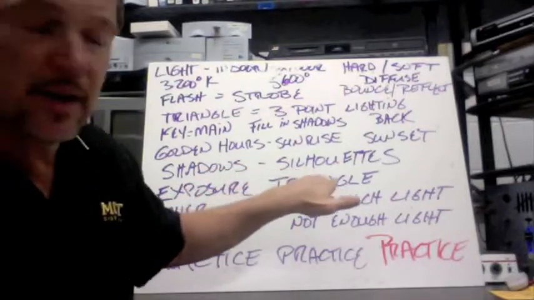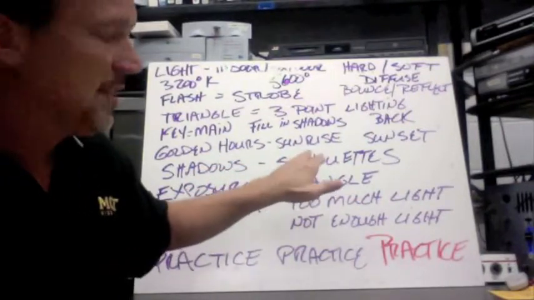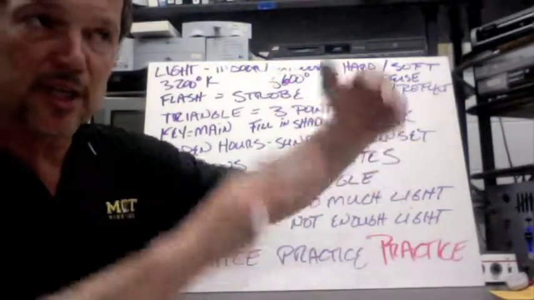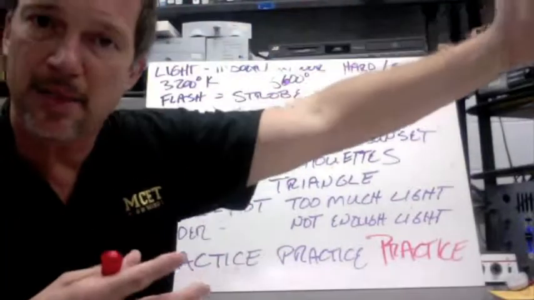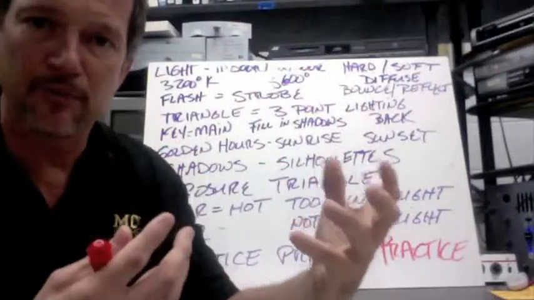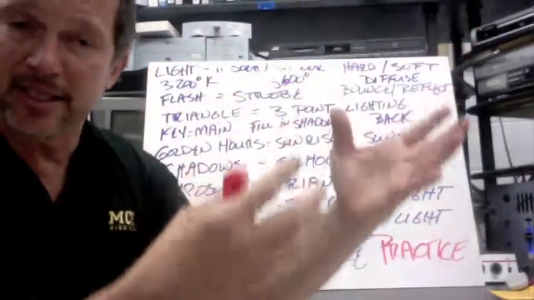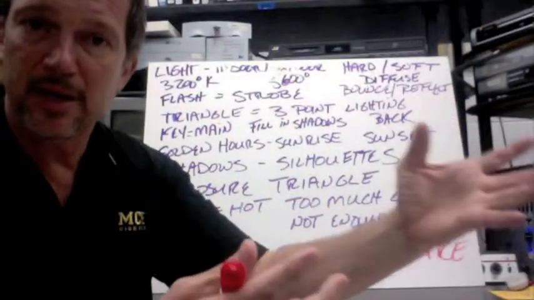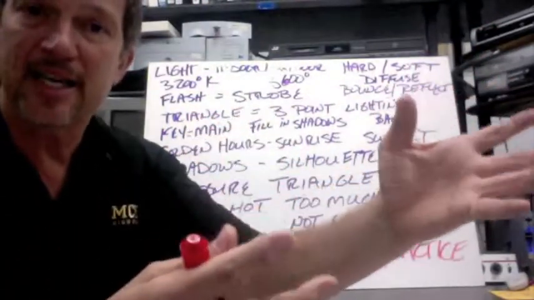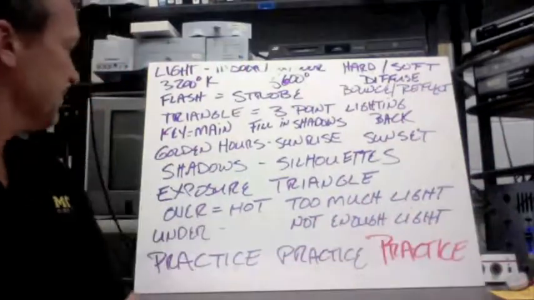Shadows we worked with, purposeful shadows, silhouettes. When the subject is just a shadow cut out in the background. You don't have any detail of the person. They're kind of backlit and perform in front of the backlight, making it a silhouette.